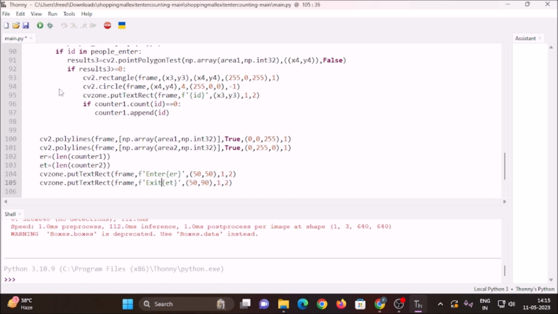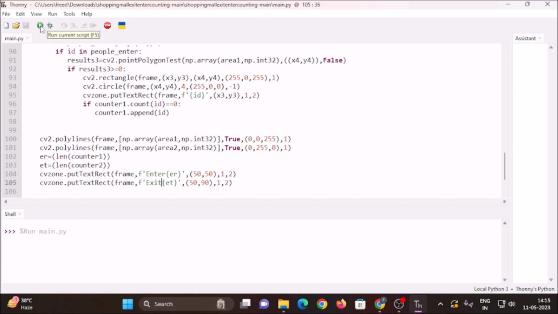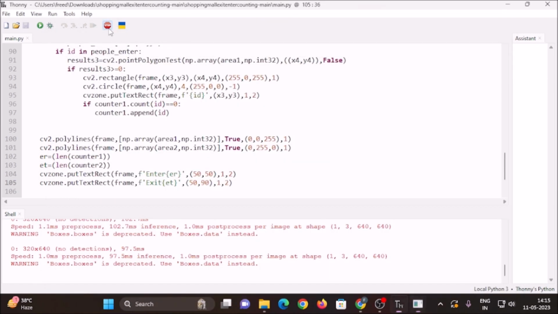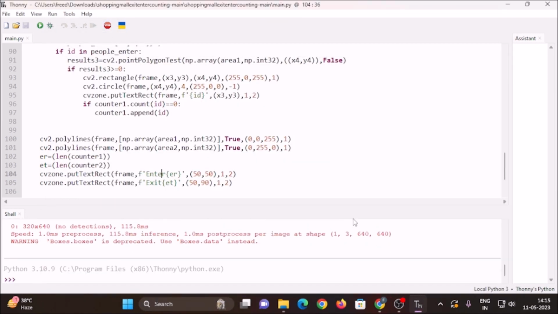Okay, so if I save the code, if I run the code, and as you can see, or just a minute, what we can do here, we can make it this way, and we are going to make a rectangle size 2.